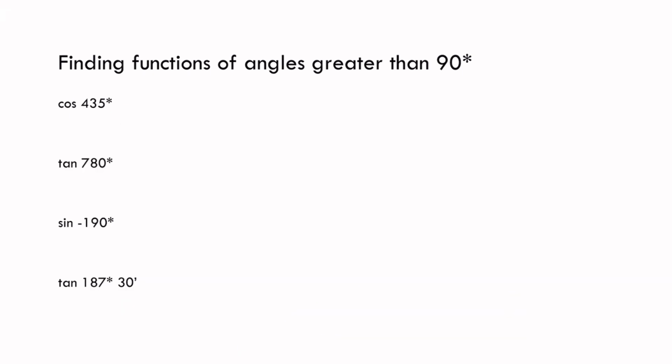Okay, here are just a few examples. The cosine of 435, we can imagine it to be around here because after 360, if you add 90, this is going to be 450. So 435 would make sense to be here in the first quadrant. And then to find the reference angle, we can just do 435 minus 360, which is equal to 75. Since this is cosine in the first quadrant, we know that it's going to be positive. So we can just do cosine 75 is going to be equal to around 0.26.